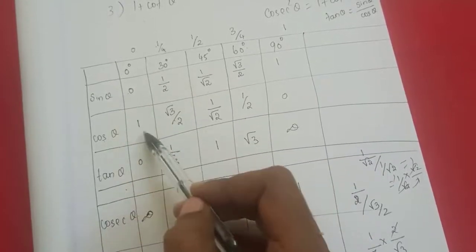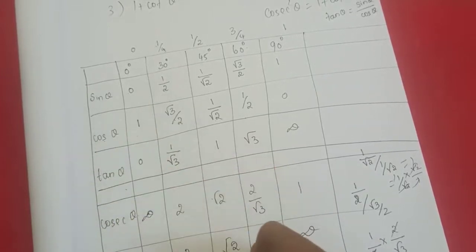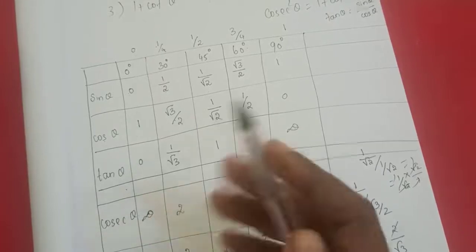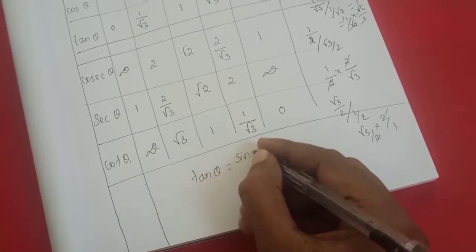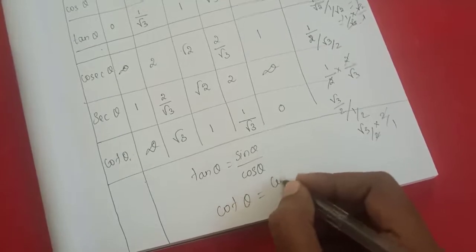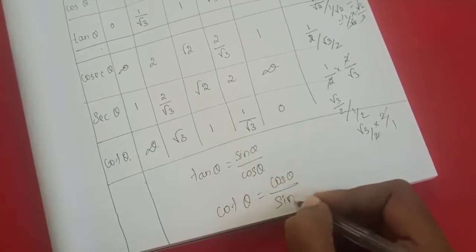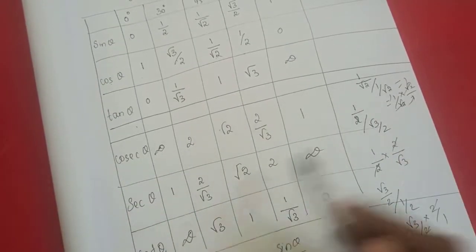Then tan theta means this 2 you need to divide. Don't confuse, tan theta means sine by cos, as well as cot theta means cos by sine. Keep it in mind. That is tan theta means we will write as sine theta by cos theta. Same as that, cot theta means we will write as cos theta by sine theta. Okay. So this one you don't confuse. Okay. Cosec means sine reciprocal value. Secant means cos reciprocal value. Cot means tan reciprocal values. Understand, students? I hope you got good idea.